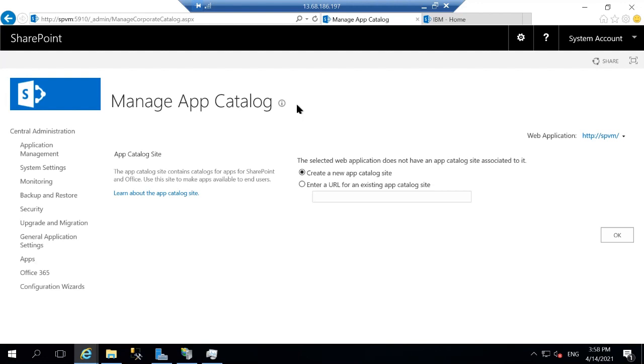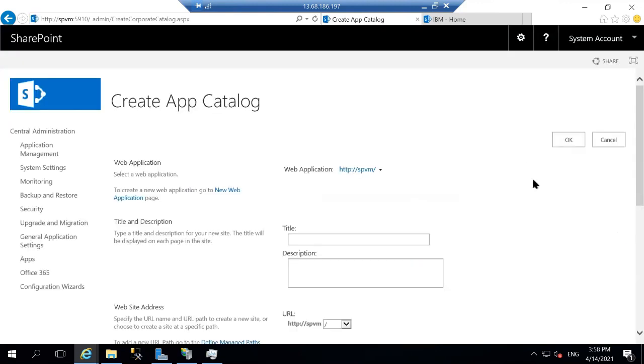Just give it a name, demo site. You have to give a name. Yeah, let's type a name, demo site, give the URL, just type demo app.